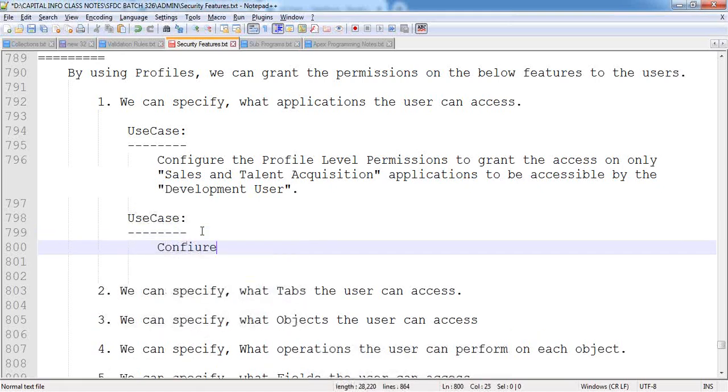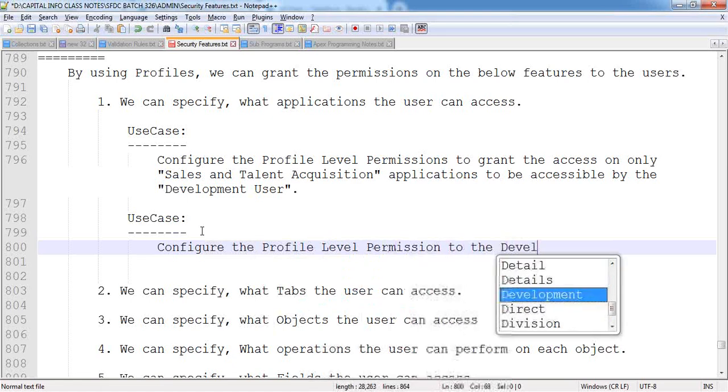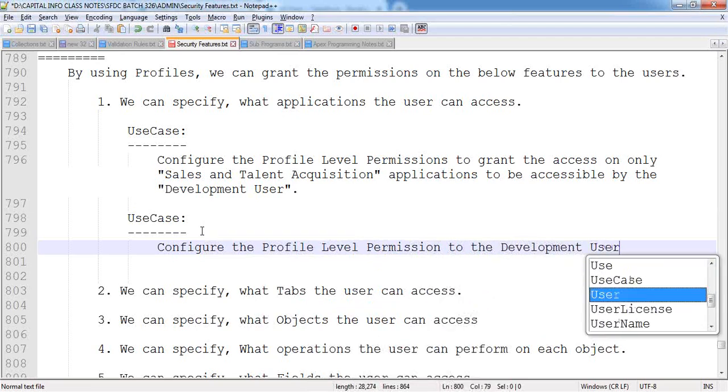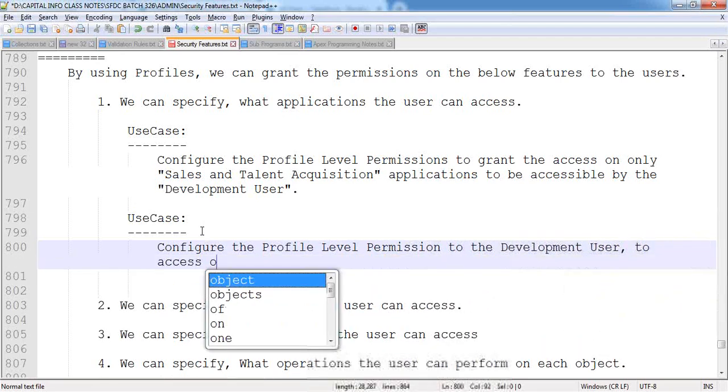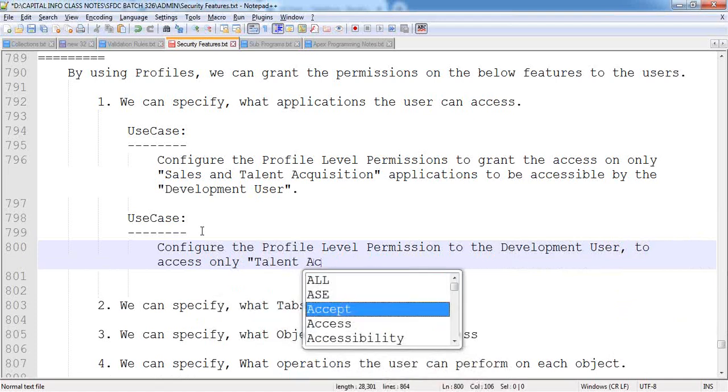Now, configure the profile level permission to the development user to access only talent acquisition application.